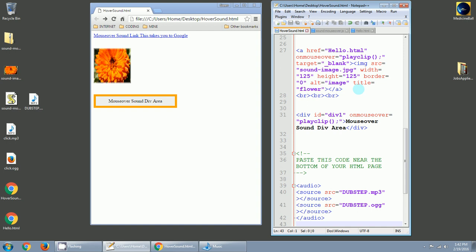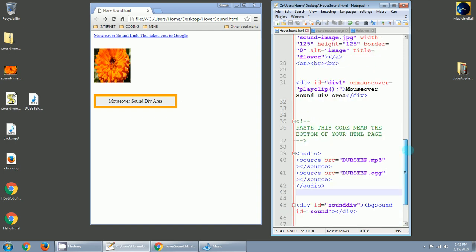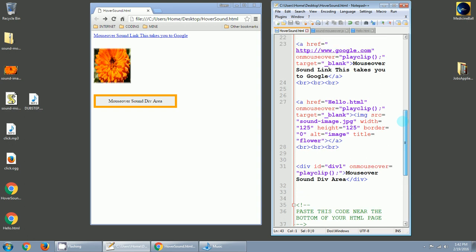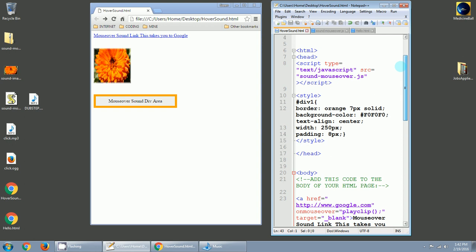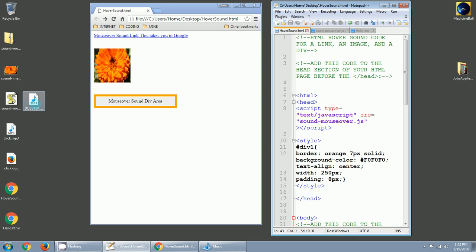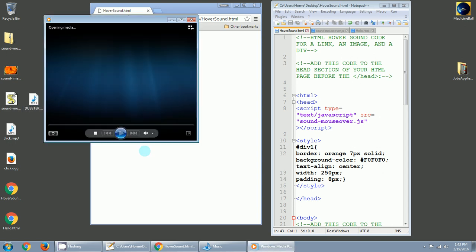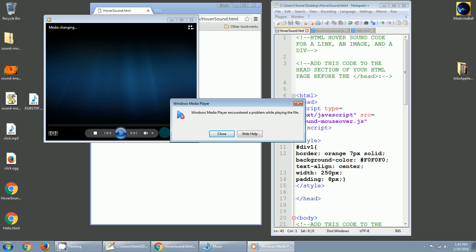Is there any other place that talks about the mp3? Let me make sure this is working. Encountered a problem while playing the file.